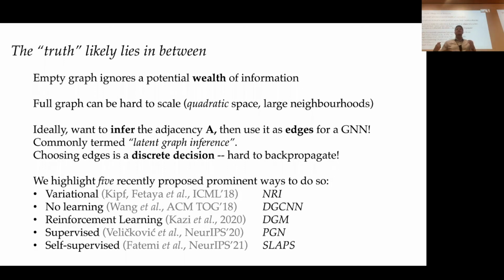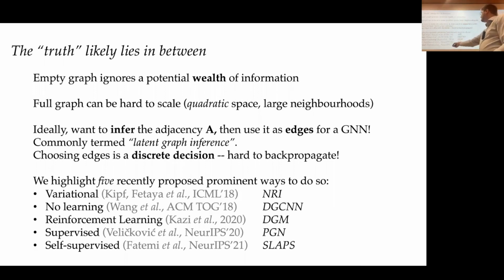The reason why it's so challenging is because choosing edges, like discretely deciding what edges to use, is a discrete decision. You cannot propagate gradients through that. So you cannot end-to-end pick edges and use them in a way that's learnable, right? So there's a lot of recent interesting approaches that try to do this, recognizing that it could be quite useful for doing science with graph neural networks, because these graphs can then be used as an explanation for what's going on inside your system, right?